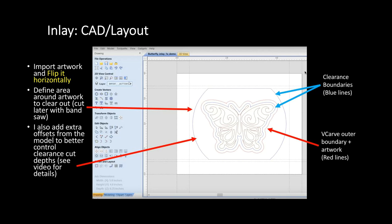And then you draw a wide area on the outside of this. We need an extra border so that we cut the inverse of the shape. This also gives a clearing-out area that you can cut out after you machine it, so you can have that thinner backing area when you insert the inlay.